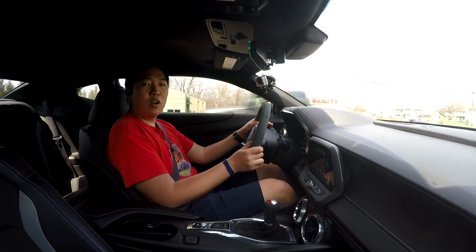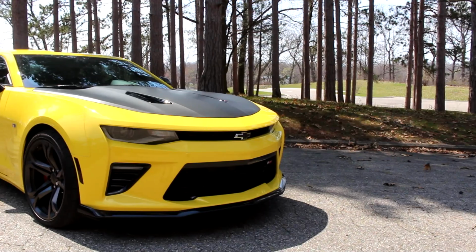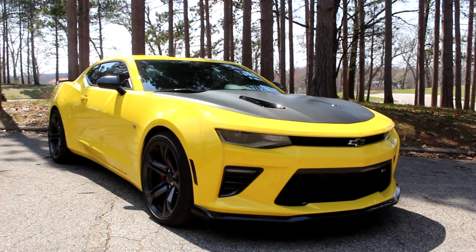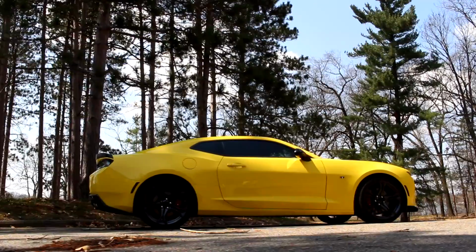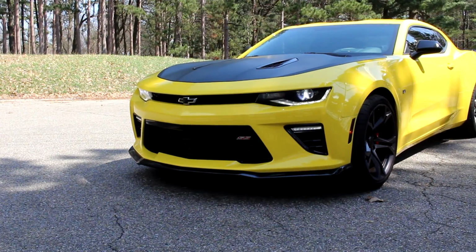From an exterior standpoint, when the latest Camaro first launched, I wasn't very impressed with it from pictures. I thought they went a little too high-tech with the sculpting and stuff, but as time has gone on, I've seen these in person and different configurations have come out. I've really grown to like it. The massive grille up front looks so aggressive. The new updated daytime running lights are great. I will say they didn't really solve the visibility problem. It still feels like you're sitting down in the vehicle and you can barely see out of a tank slit due to the high belt line here.